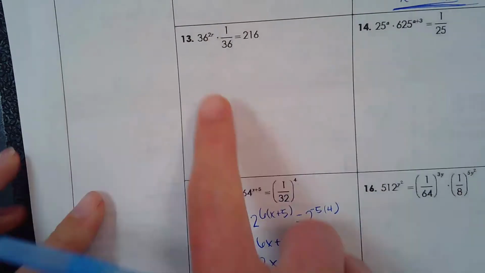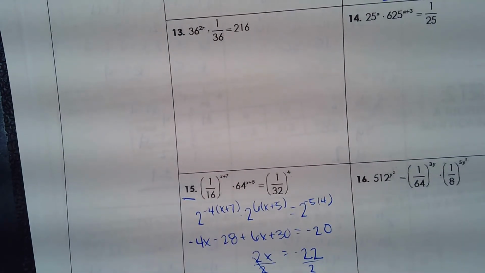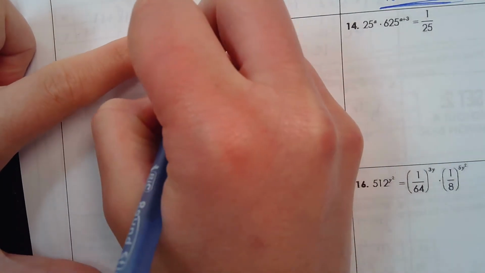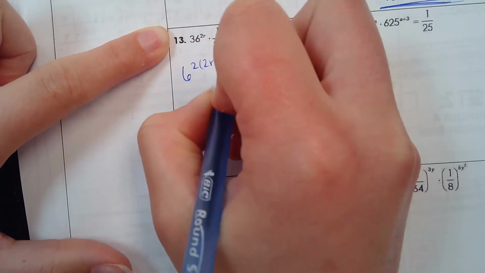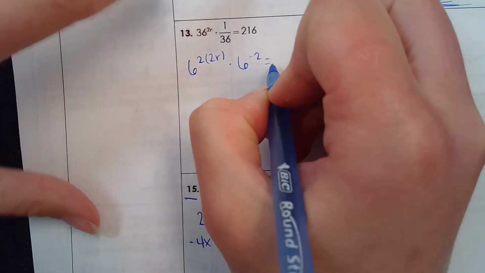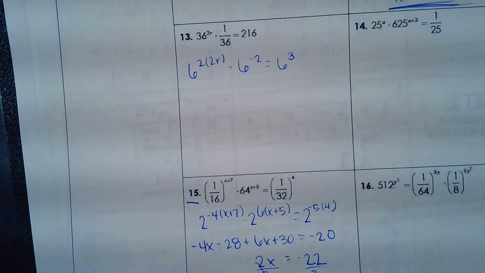6, so like 6 squared would give us the 36. 6 to what power might give us 216? I would try 3, right? Because we know it's not squared. It is 3? Great, so let's do 6 as our base. So we'll have 6 squared times 2r. And then for the 1 over 36, what does that need to be? Negative 2. And then we said the 216 was 6 cubed. Are we okay with all that?